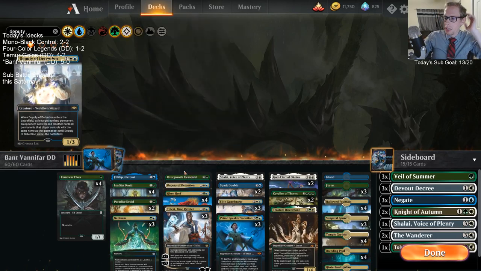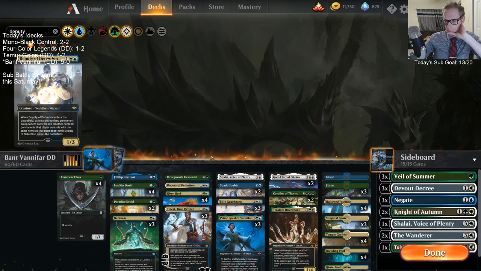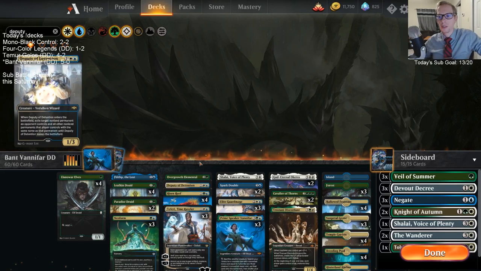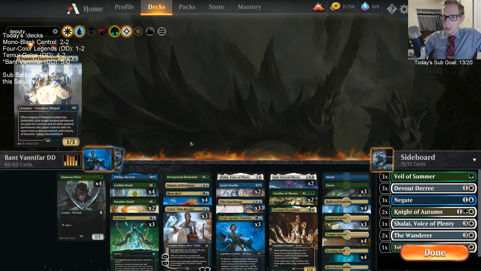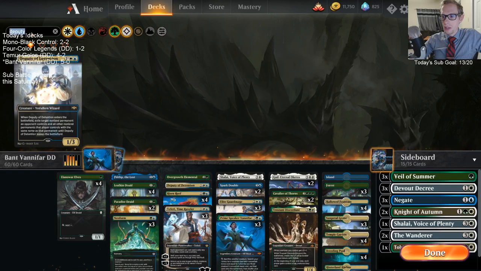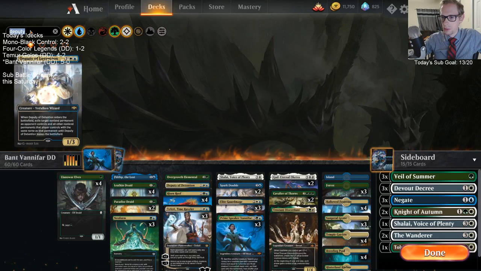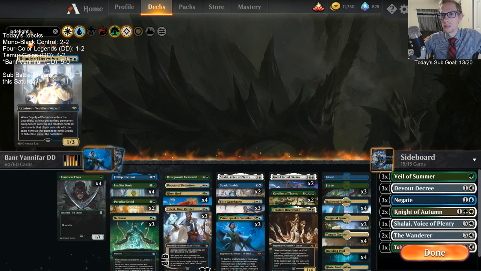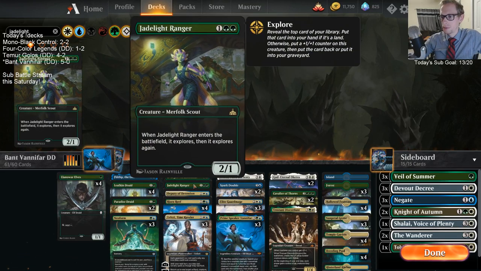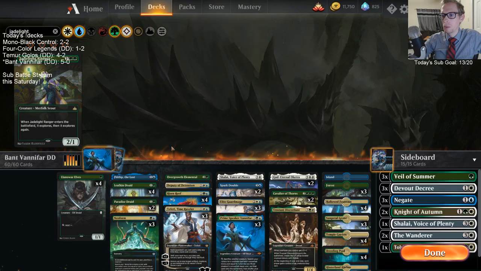I understand wanting a good three drop to sacrifice, though. But it didn't really feel like, you know, we do have the Risen Reef we get to sacrifice. It's a good value three drop that's not Overgrowth Elemental. Is there anything better than Jade Light Ranger? Or is Jade Light the best? Jade Light's probably the best. Maybe, if you want to play one Overgrowth Elemental, I'm fine with that.